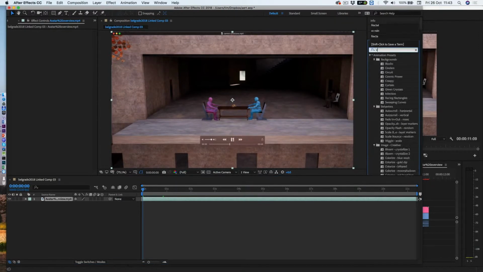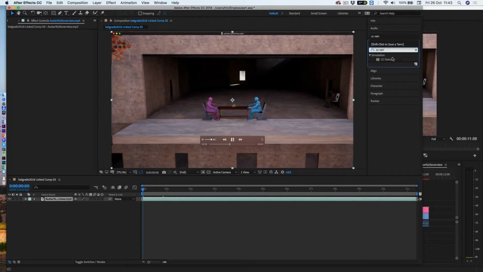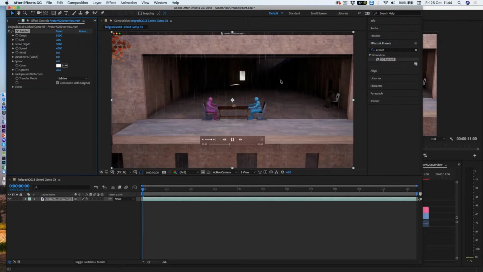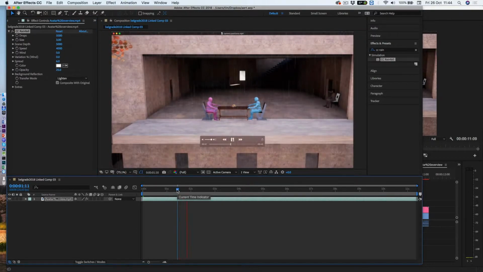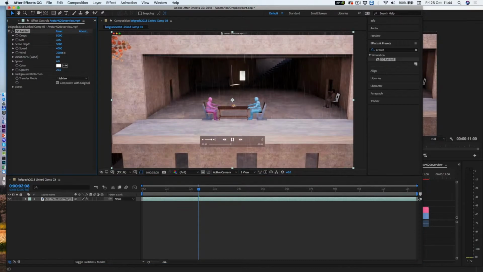Easy enough in After Effects, we've got this effect. I can just drop this on this existing footage and there I've got some rain playing immediately. And rather like Premiere, I've got effects controls here, so I could change, let's just bump up the wind, so as I do that you'll see it slants slightly as the wind takes effect, and because I don't want it to be too uniform, I can increase the variation. I could change any manner of other things here. I'm not going to go into this, it's not a tutorial about adding rain.